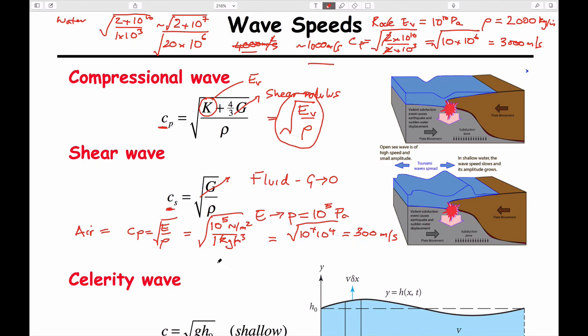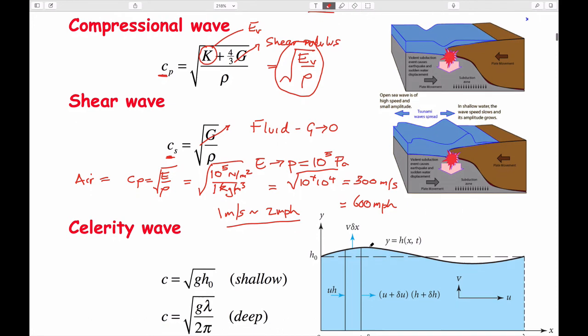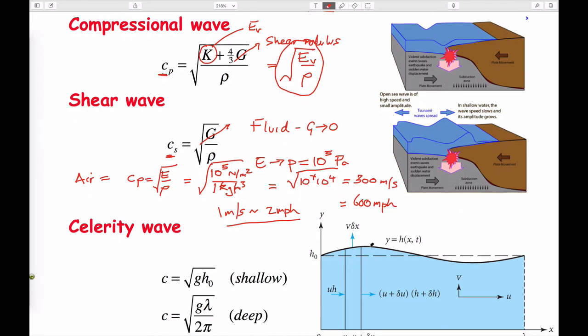The conversion between meters per second is that I just know this, you don't need to know this, 1 meter a second is about 2 miles per hour. Another useful conversion. So it's about 600 miles an hour. And so that was what we used last time for me to make the comment that if you see a lightning bolt and it hits the ground and you hear it 6 seconds later, then that's basically 1 mile. You can do the conversion between 600 miles an hour, which is what this would be. And that would tell you something about how quickly the sound would travel in air.